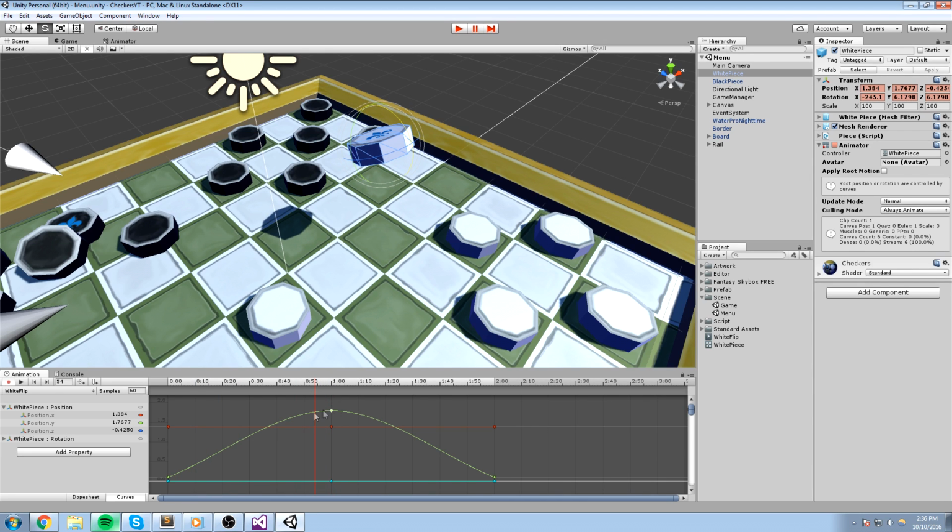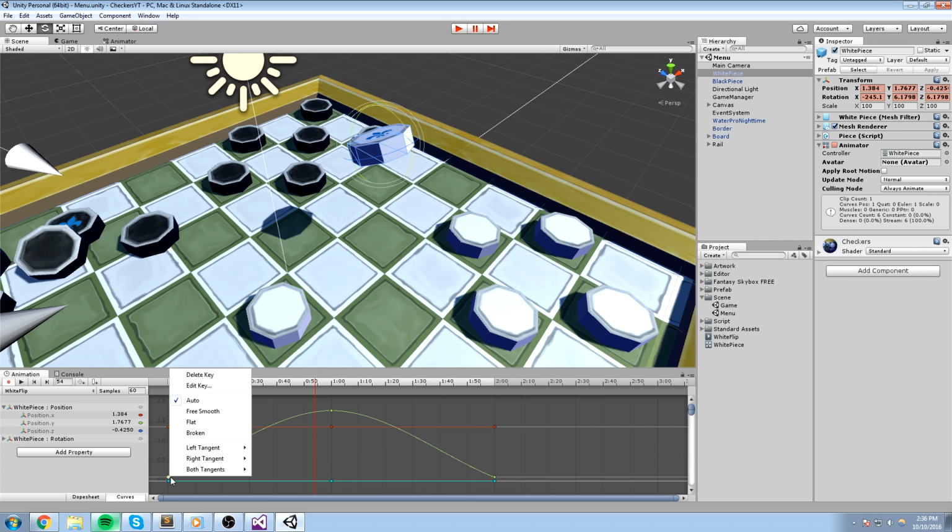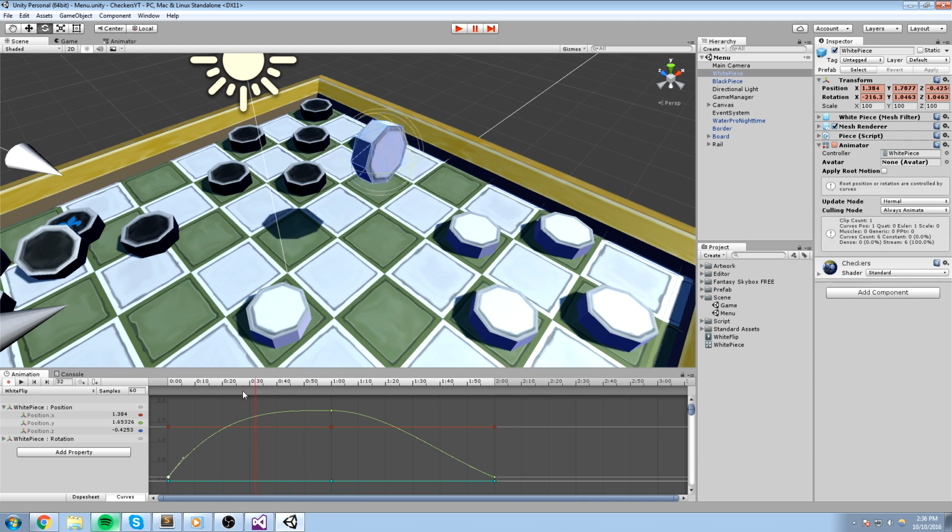I'd actually like to go up super fast at the beginning, so I'll just add some curves here. We'll go up super fast at the beginning, something like that, and then we'll slowly fall down to where we should be. So it's going to be something like that instead. And I don't dislike that, but I don't like it either. I mean, 2 seconds might be a little bit too long.